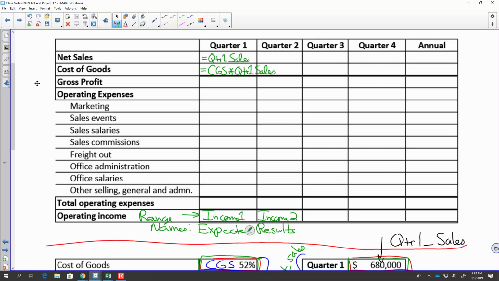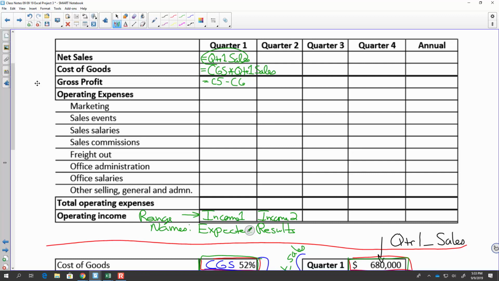What's gross profit? Well, in this case, I don't want to get too overbearing, so let's just do cell reference, okay? So if this is C5 minus C6, you don't have to individually range name all those cells too. Just do a cell reference for that. Make sense? Even with the total operating expenses, just do an auto sum, right? And make it easier for you.